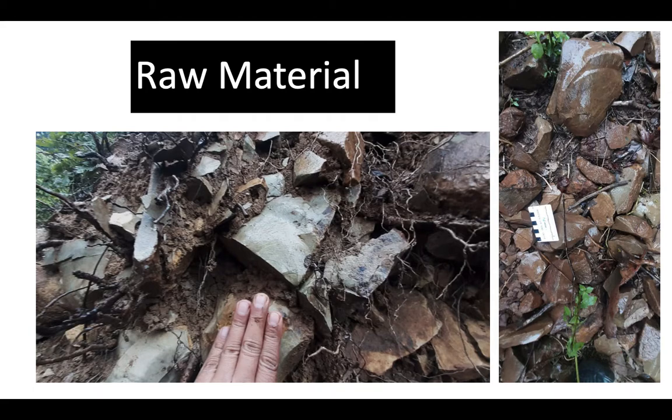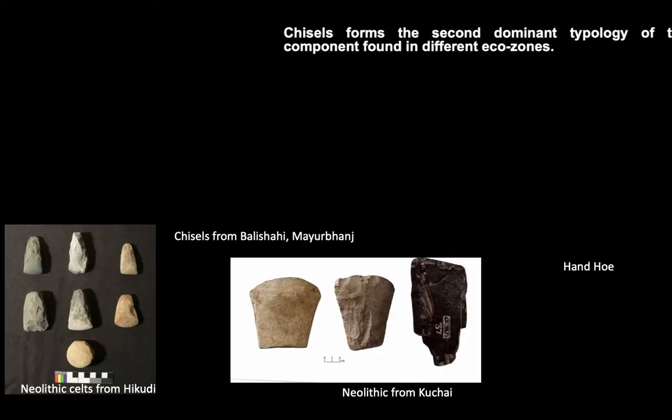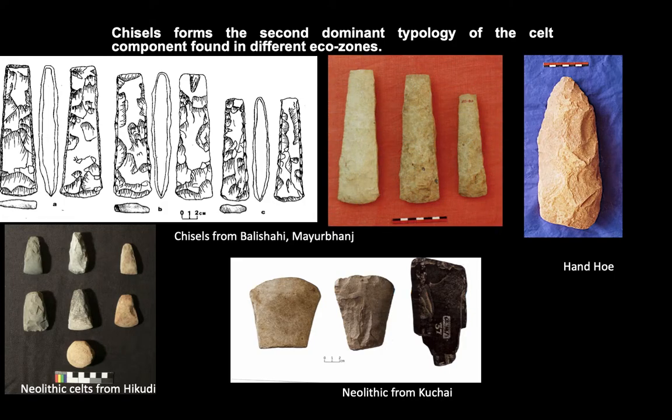So the bar celt is a kind of tool that we see in the case of Odisha, that is very unusual and not seen in other parts of India. The bar celts are quite big in size, almost like hand size, could be about 20 to 30 centimeters, and probably would be used for woodworking, or cutting the bigger trees.